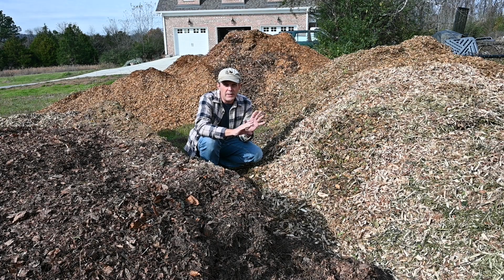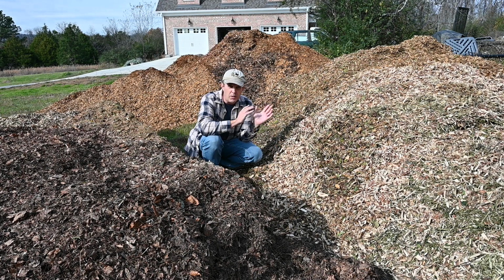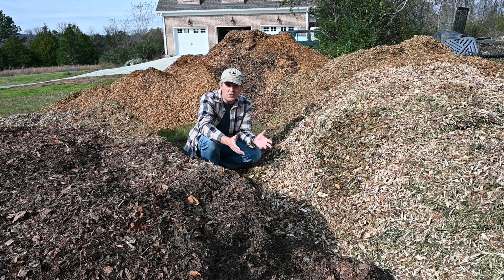So wood chips and leaves make a great resource for building up organic matter in your garden, in your soil, and especially when you're starting fresh like we are here on this property, it's going to be a very useful resource. Now, what you want to do though is make sure that you're using it for the right purposes. You don't want to accidentally pull too much nitrogen out of the soil around some of your prized plants or your annuals, in which case that might actually harm those plants. So in the long run, what you want to do is let the materials break down.